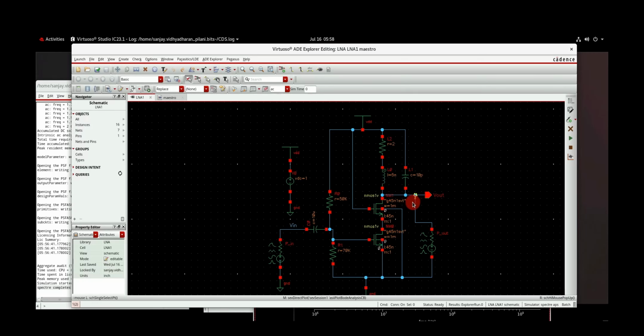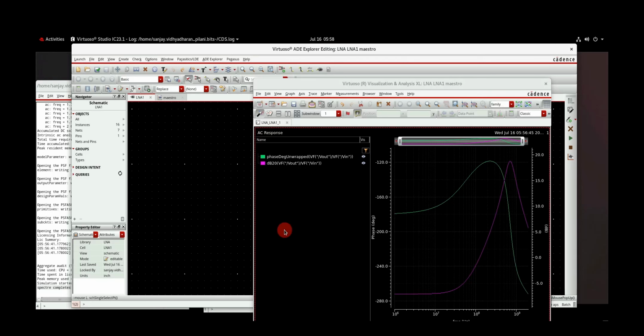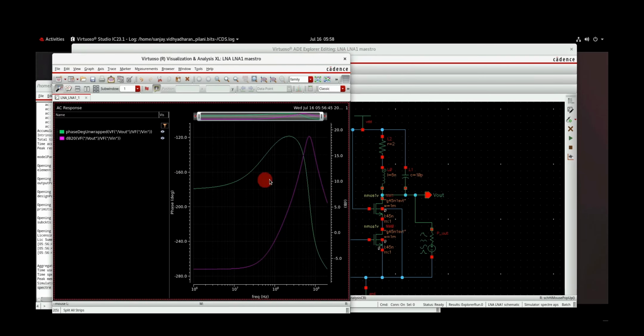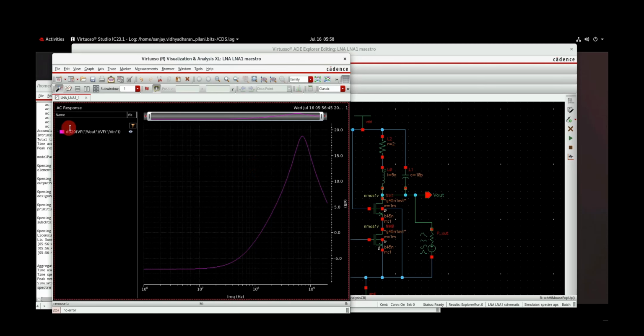Okay, now you have to first click on the output and then click on the input, right? So in that case you will get it in the dB. Okay, so this is in the dB, right? This plot. So if I put a marker out here, no, that's the phase. Sorry, let me remove the phase. This is 20 dB, right? Okay, so mark. So it is giving me around 18 dB gain. Okay, so this is the gain in dBs. Okay, so we can do that.